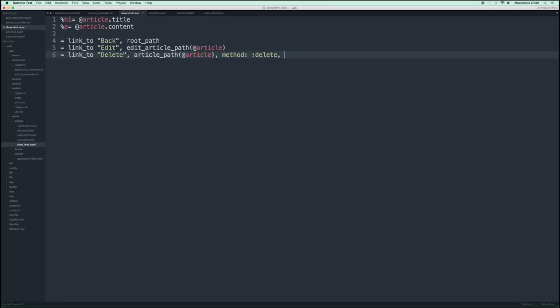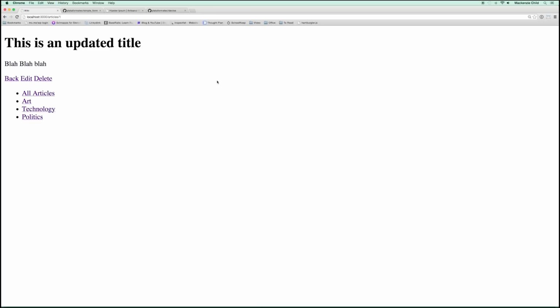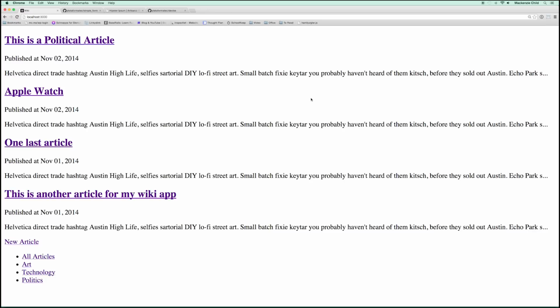And we're going to add data, and we're going to confirm that they want to delete the article. Confirm, are you sure? Save that, refresh. So let's hit delete. Are you sure? Yes. Sweet. So it takes us back to the root path and that article has disappeared.